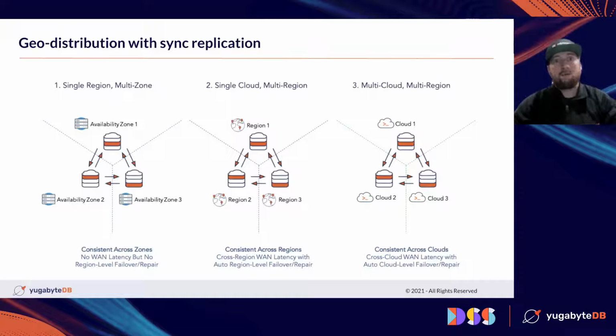The last common deployment strategy is if you want to deploy across multiple clouds within the same cluster. In the new cloud native world, you don't want to be tied to a single cloud vendor. You want to be able to mix and match and be able to change on a whim. Yugabyte gives you that flexibility to be deployed across multiple cloud providers and even on-premise data centers.